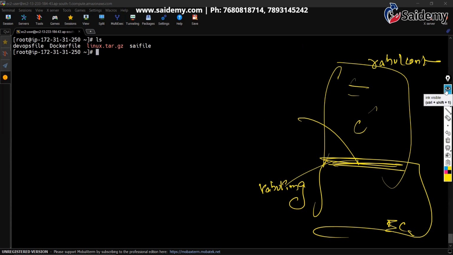And tomorrow in the next class, we'll add a few more instructions, and volumes, and all those things we are going to discuss. So these are advanced topics. Mainly this Dockerfile we discussed is advanced, and volumes we are going to discuss in the next class. That is also advanced: volume mapping, or you can call it volume export. Then port mapping, port export, that also we are going to discuss. Then we are going to discuss Docker Hub: how to upload images to Docker Hub, how to share with others. Then also we'll discuss the Docker networking part, IP addresses, port numbers and all. So all these pretty advanced topics are there. So slowly we'll discuss one by one. Got it?